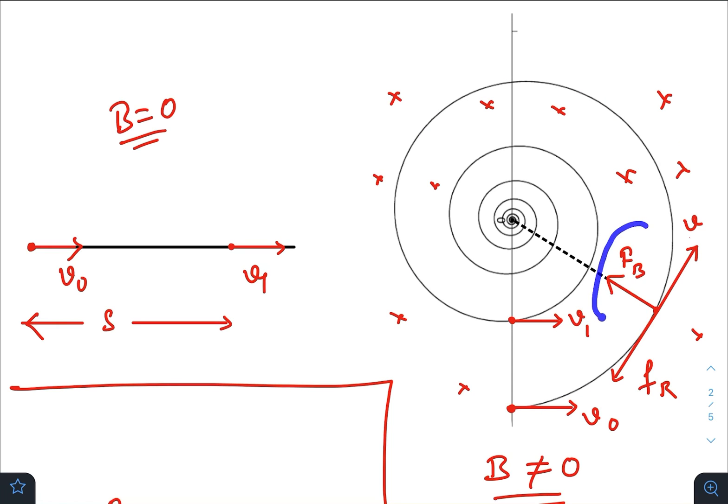As we know that here an extra force is acting, that is the magnetic force which is perpendicular to the direction of motion, so it does not do any work. So ultimately the work is done only by the resistive force. So the distance travelled in this situation at any given time interval will be equal to the distance travelled in this situation, because here magnetic field is only changing the direction of the motion, not the length of the distance travelled. I have considered that after rotating by 2π radians the velocity vector becomes of magnitude v1. So this distance in absence of magnetic field will be equal to this distance in presence of magnetic field.